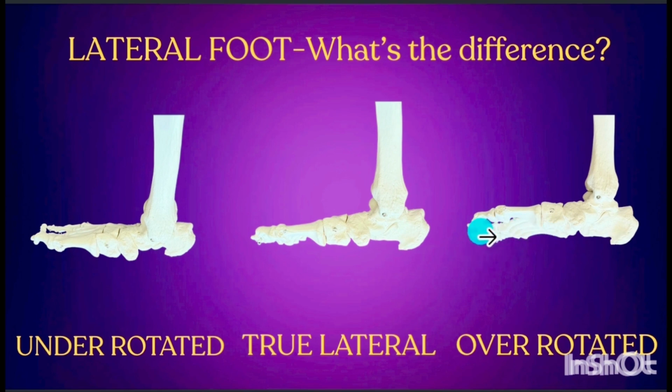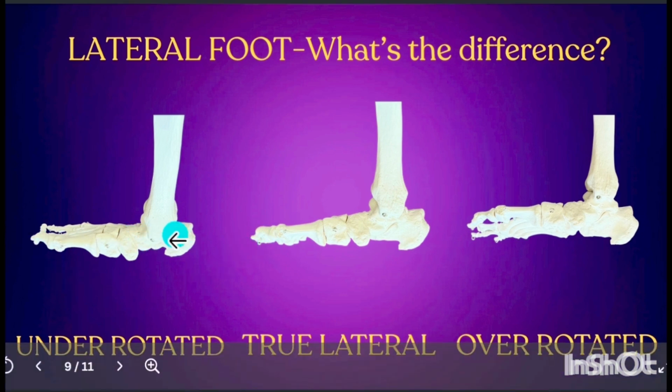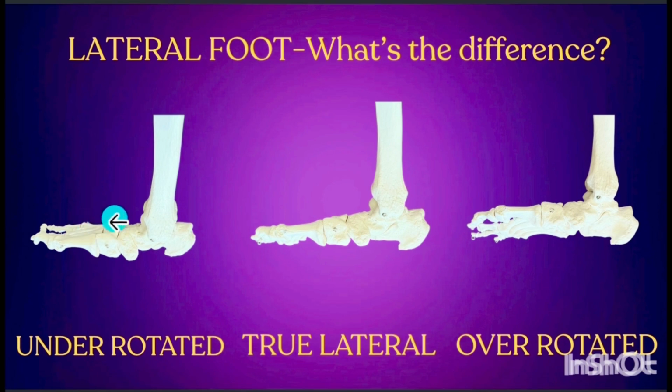So if you see this on your x-ray with the third, fourth, and fifth metatarsals seen in profile, sometimes the cuboid you'll be able to see in profile as well, you want to elevate their knee, prop that up so it's comfortable for them, and then rotate it enough so it gets into this true lateral position. If the x-ray is taken like this and you see the metatarsals more anteriorly, then you're going to want to bring their knee closer to the table so that you get more of a view that looks like this one.